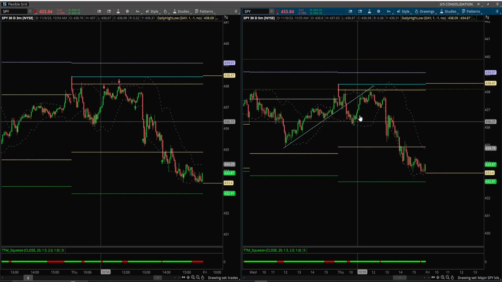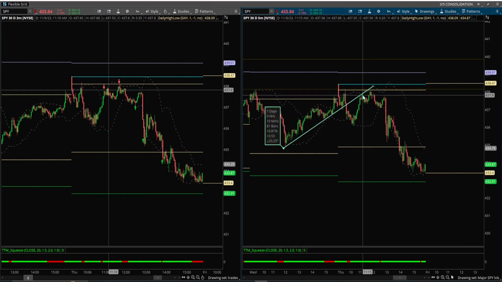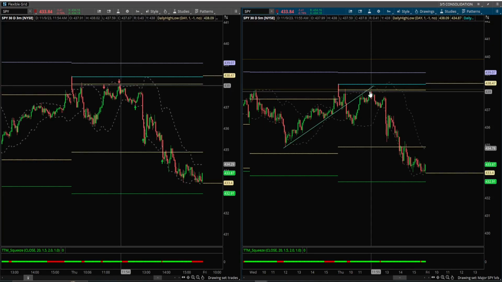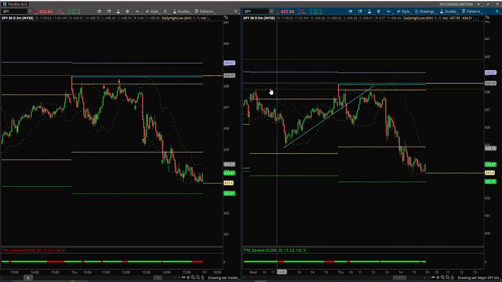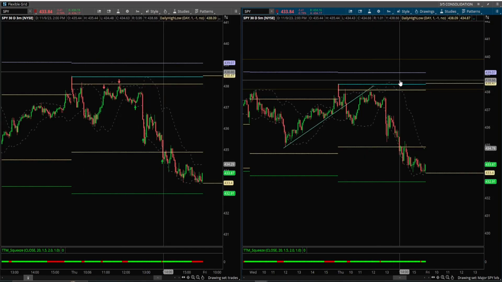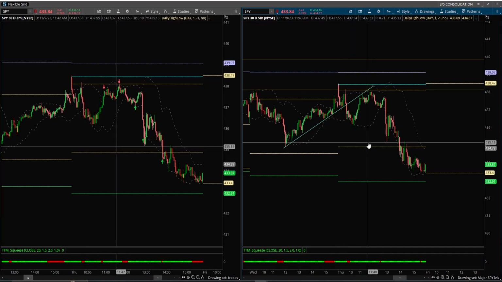So as you can see, shorting into this trend line here and then adding to this short as we retested that trend line. We also had the upper extreme here on the 5-minute and yesterday's highs and the high from October, which is the same level we shorted off of yesterday. Major level of resistance and a really good opportunity to short this market.